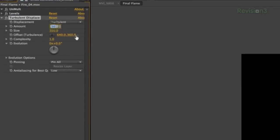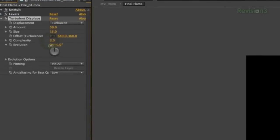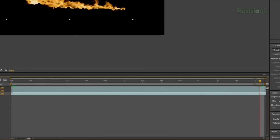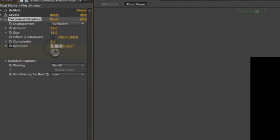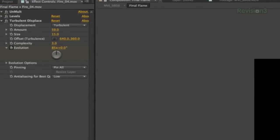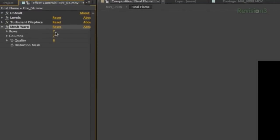Twirl open Turbulent Displace and set amount to 59, size to 15, complexity to 2, then set a keyframe at the start of the comp for evolution, then move to the end of the comp and change the cycle to about 85. Now twirl this closed and we will add our last plugin for this layer, and that is Mesh Warp. In Mesh Warp, I will set the row to 7, the column to 7, and the quality to 8.